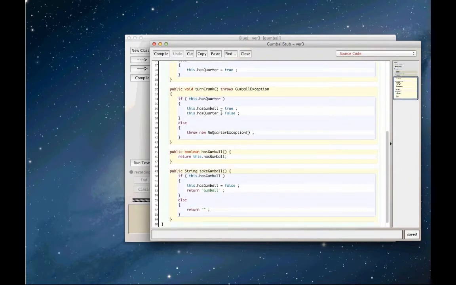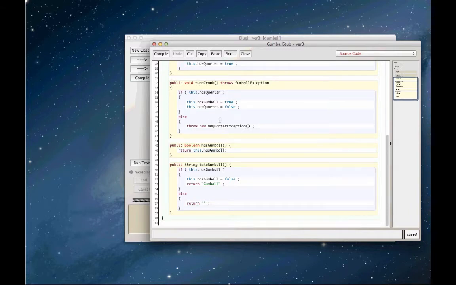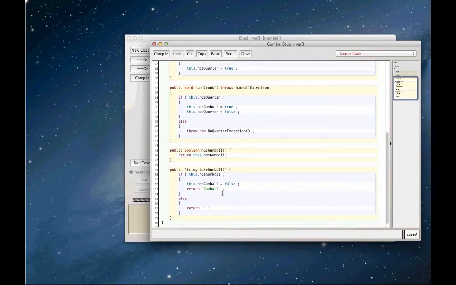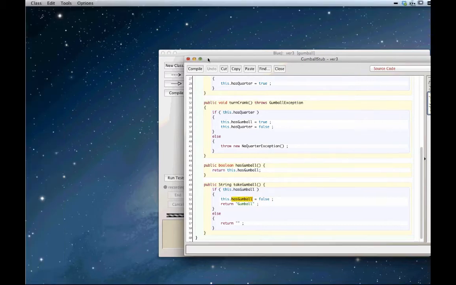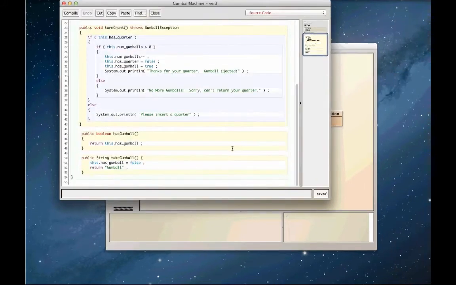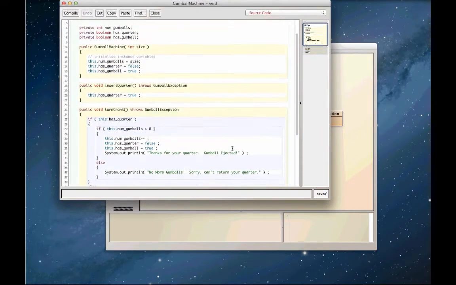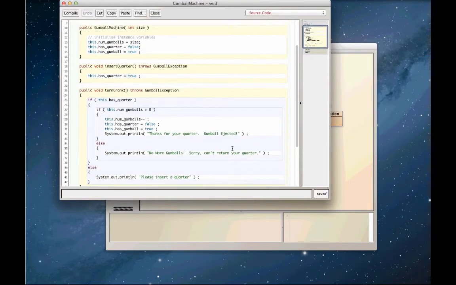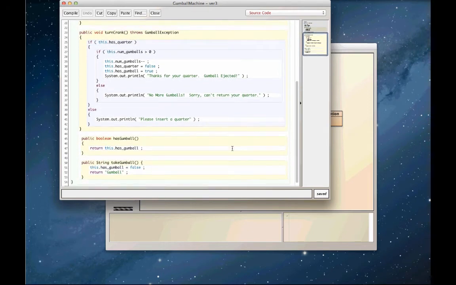If we crank and there's no quarter in it, then we would throw a no quarter exception, and so on. And then we implemented take gumball by setting the gumball slot value to false.